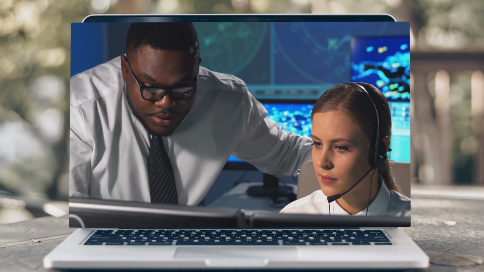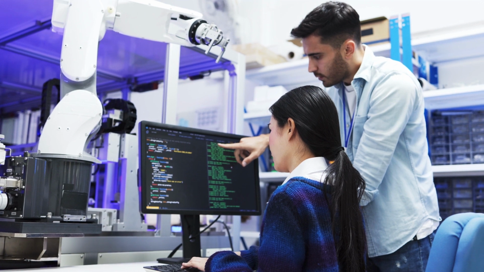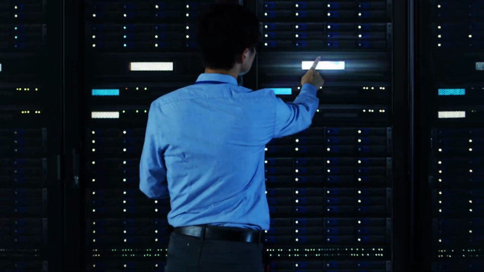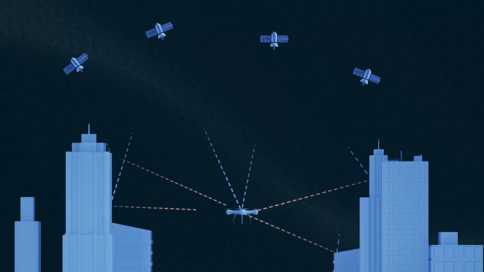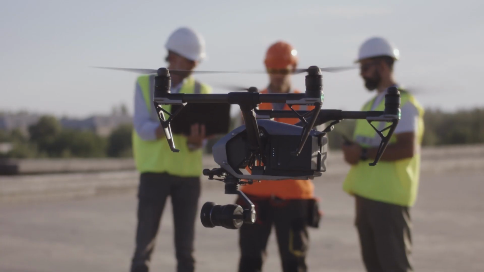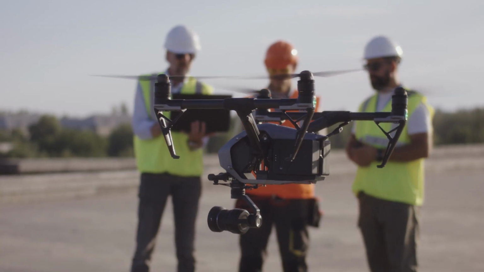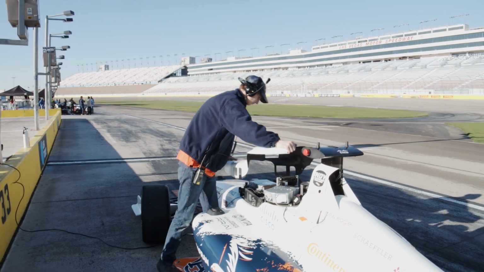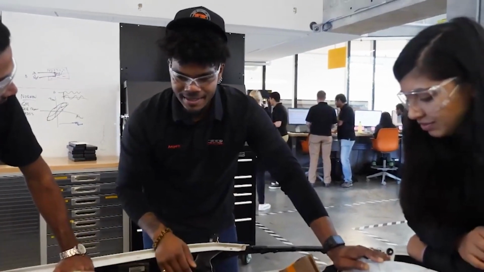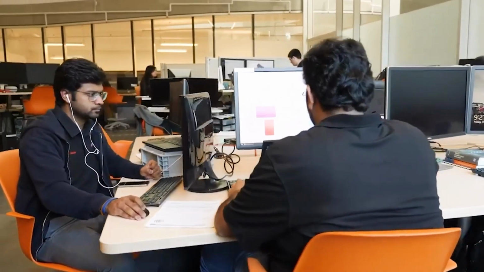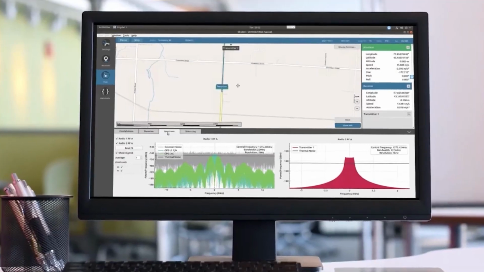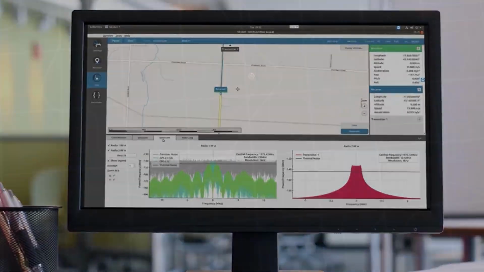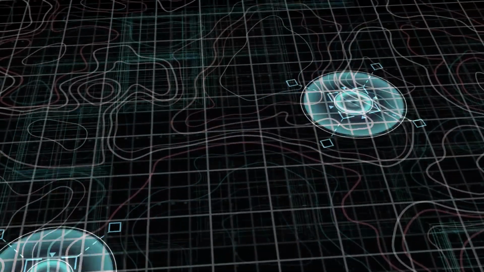This training is perfect for companies that want to speed up their onboarding process for their GNSS simulation employees. The courses are ideal for RF engineers, developers, test engineers, and other professionals looking to broaden their GNSS simulation domain knowledge. It's also a great starting point for students pursuing degrees in aerospace, test engineering, robotics, and GNSS simulation. If you've ever wanted to dive into GNSS simulation, now is the time.